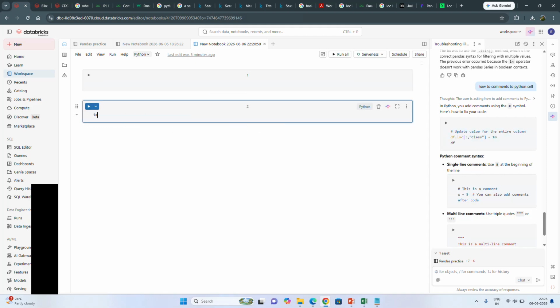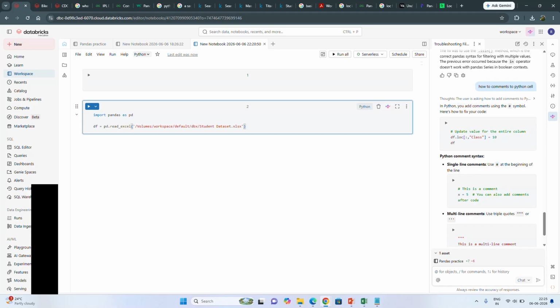First, for pandas, we have to import the pandas library, and we can give a shortcut pd, and we can say df. This is the alias for the data frame. We can keep whatever we want, xyz, anything works. pd.read_excel, and inside this we have to give the path. For this to work, we need to have one more library. I will show.